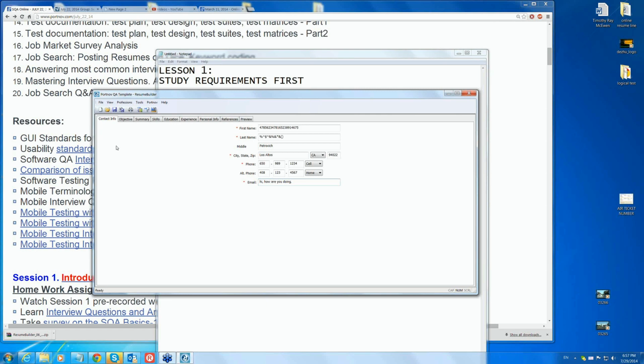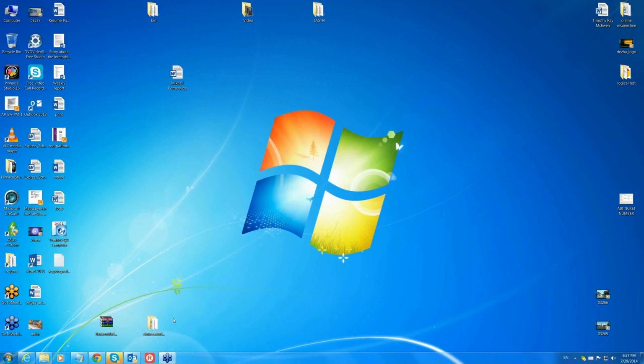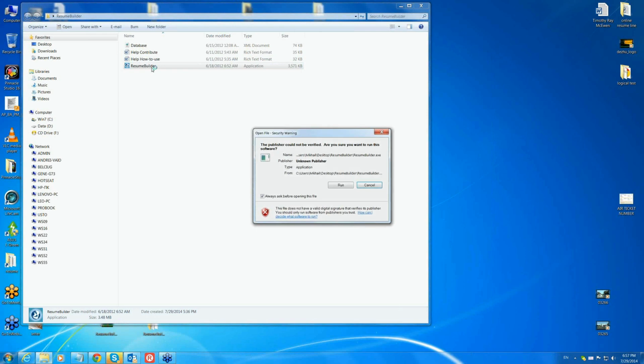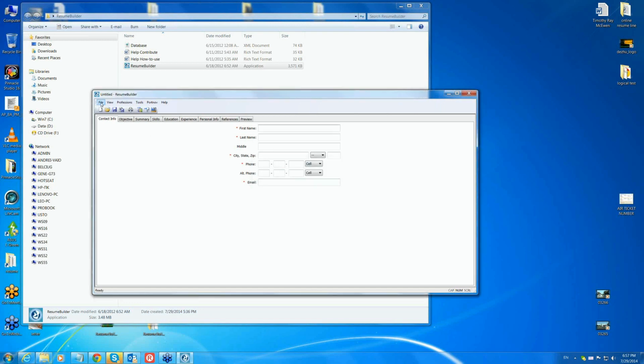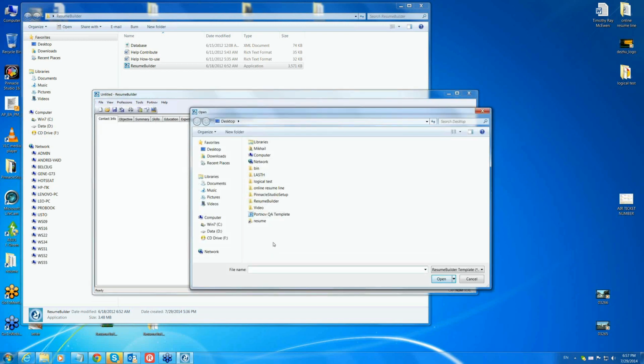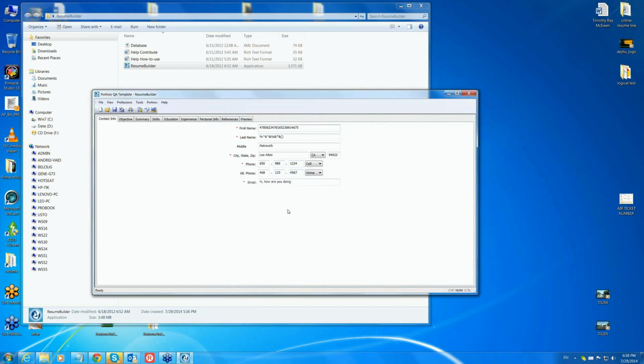But if you save template, so now let's exit the software. Okay, we exited the application and now we run it again. From that folder we run it again, and now it's empty. This is software key engineer, continue. Now what I can do, I can say file, open template. And where is my template? Must be, yeah, template. Oh God, I misspelled. Okay. Save changes to untitled now. Okay, here it is. And it doesn't say untitled.